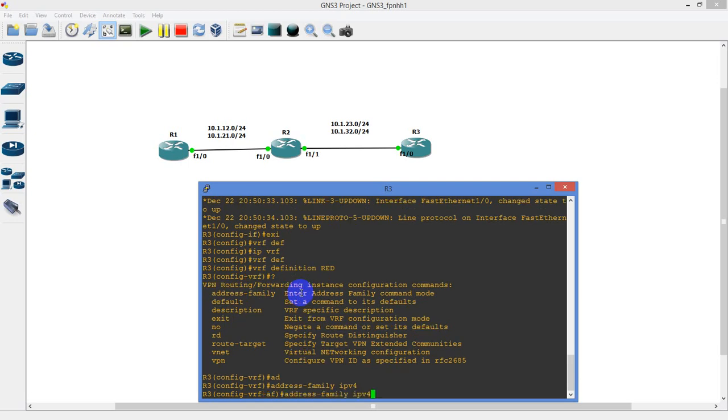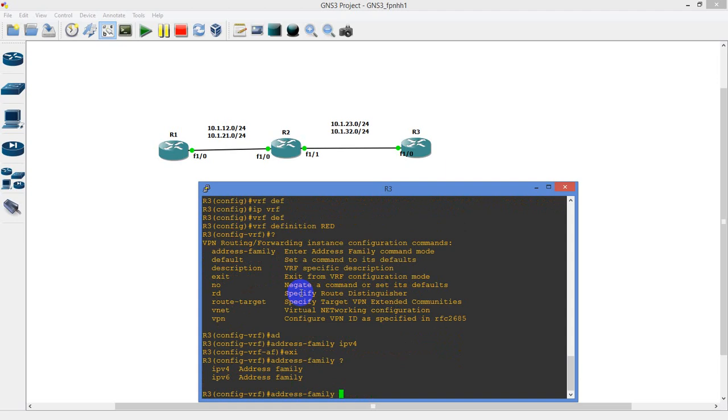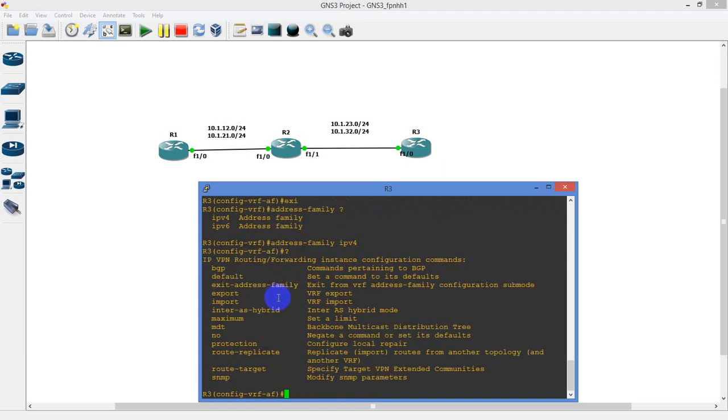Now if we were to do IPv6, we'd be able to do that, but we actually have to exit out of here first. So I typed in address family, and those are my two choices, IPv4, IPv6. So we'll type in IPv4. What are our options? We do have a few options in here, and we'll take a look at these a little bit later on. I'm not going to go into a whole lot of detail as to how this actually works, but you can set your import-export rules and stuff like that. There's a little bit of detail in here that we'll take a look at just because it's applicable in some regards. But that's pretty much it for that one.